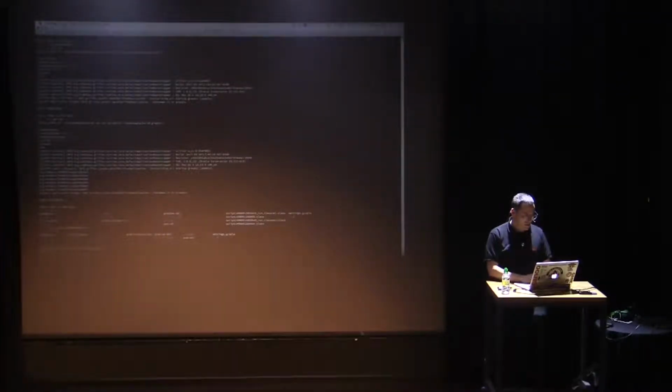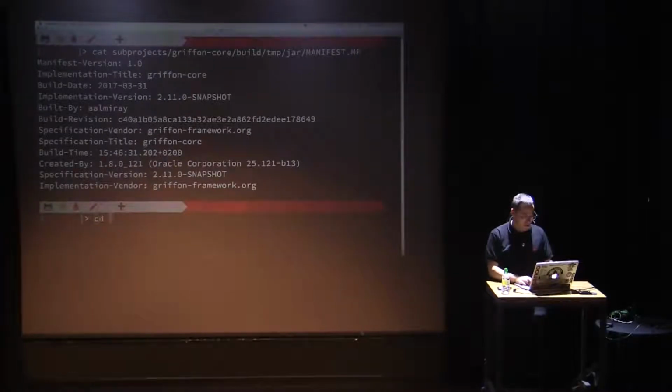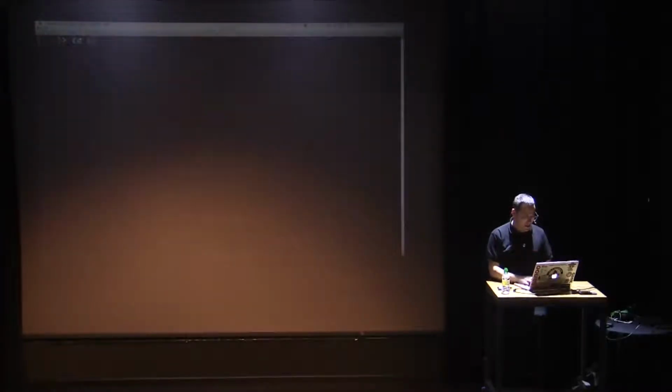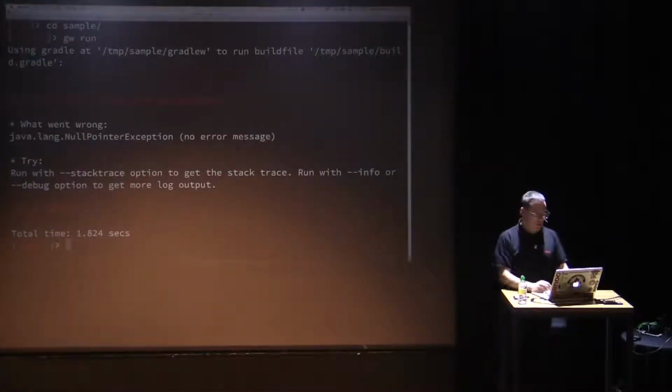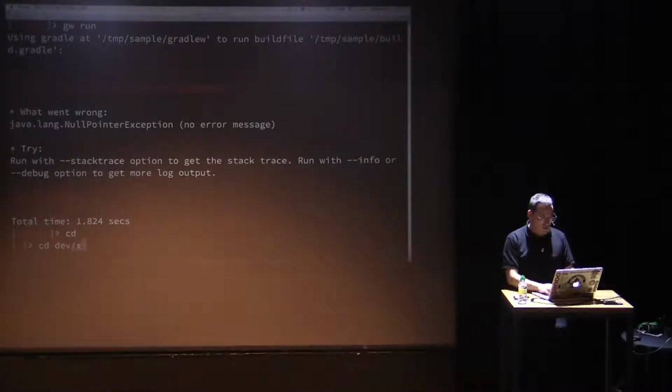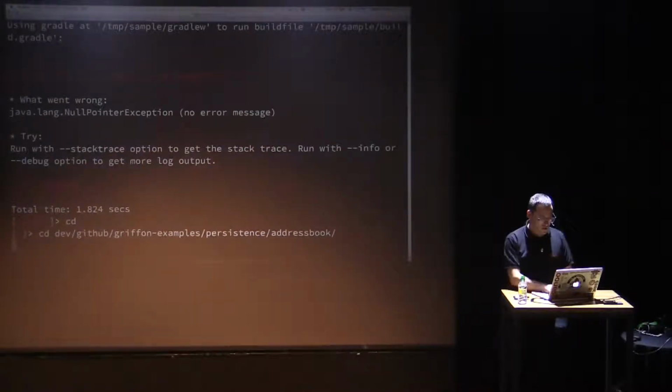Oh wait a second, why did I change? Here we go. Let's go back here, and it was sample, right? So we do run of this Griffon project, which happens to be a Gradle project, and what? Null pointer. Whoa, not cool. Let's use another one. Let's use the Griffon examples, and this will be persistent address book, and then let's run it.